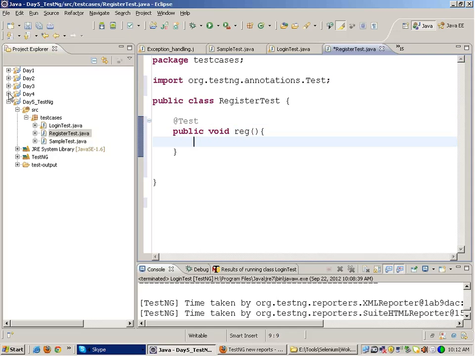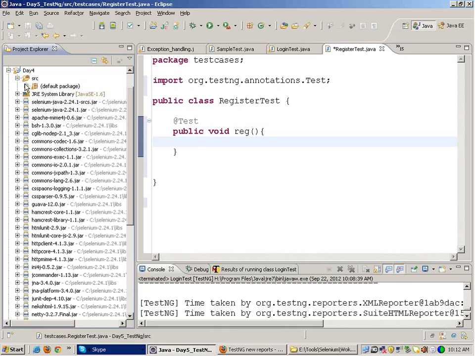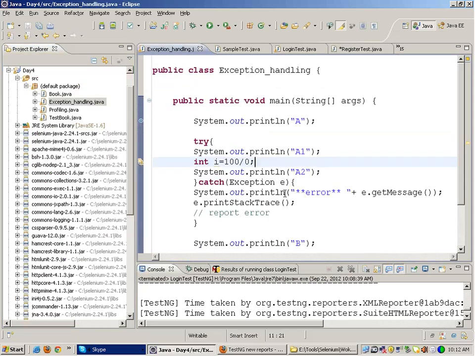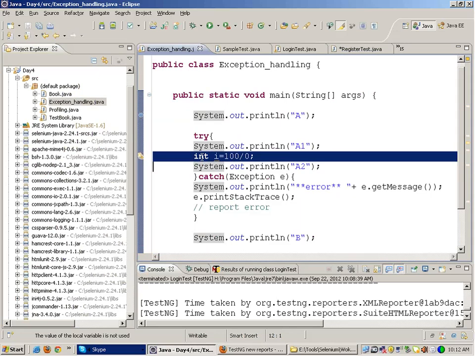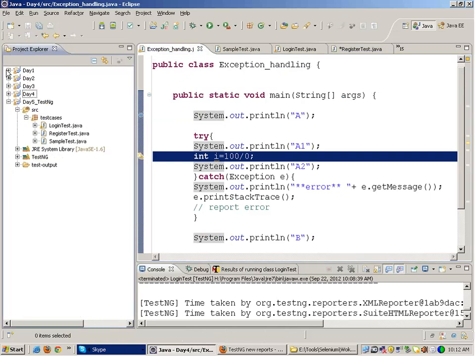Yesterday I talked about exceptions with you, right? And I told you that in exceptions you can use a try catch block and everything. Now this exception was coming up because I had given something illegal, something wrong over here. I was dividing by 0. But if you have to deliberately throw an exception, then you can do it yourself as well.